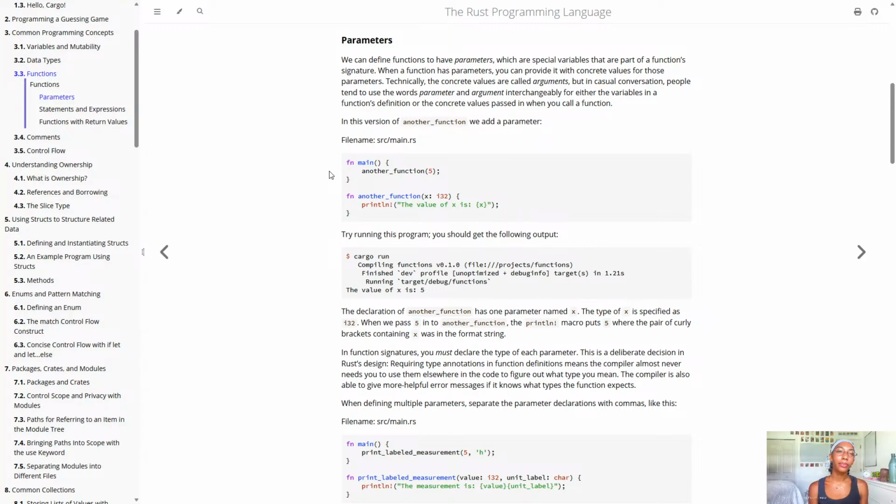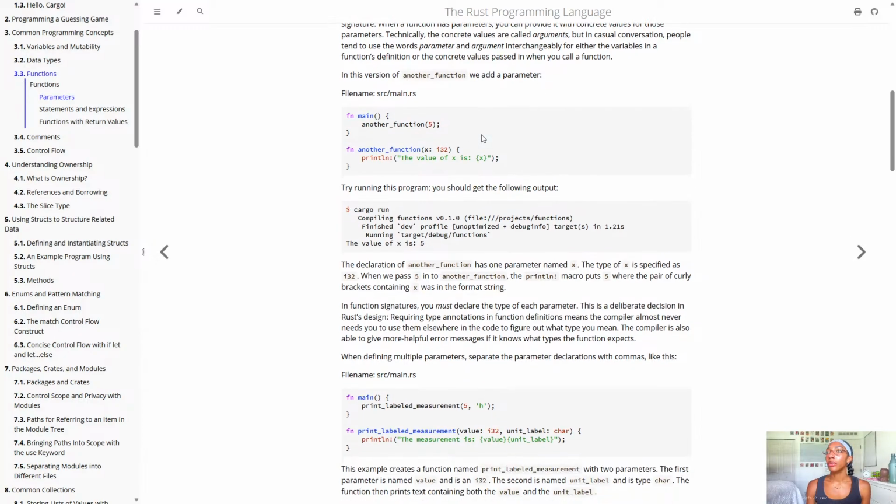I think of parameters like a coin slot. You input it into your function, and it's going to have a specific output later on. So let me keep on reading and maybe it'll make a little more sense.